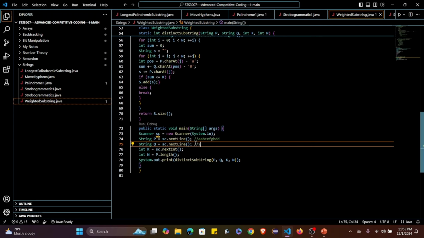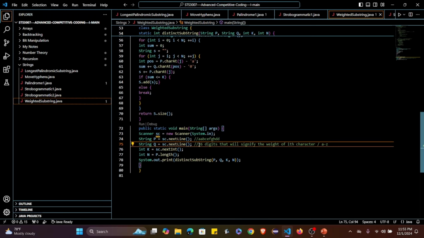It will have 26 digits that will signify the weight of the ith character, or in particular the weights from A to Z. So this string will have a digit from 0 to 9, and each position will signify the weight of character A, then character B, character C, and so on to character Z.